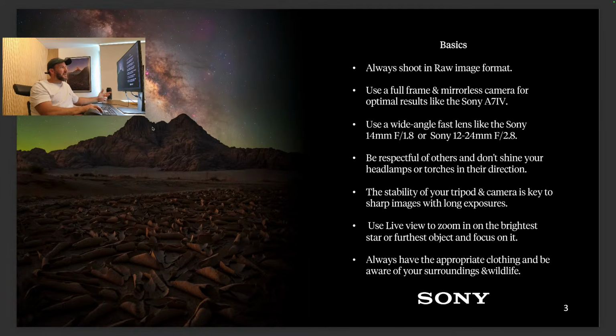So here we are with basics. One of the key basics is always to shoot in RAW format. I think everybody knows that. If you don't know that, JPEGs are not going to hold all the data and information in the images, so you won't be able to edit them as well as you can a RAW image. A RAW image contains all the data within the image, and that allows you to manipulate and play with the image in post-processing, in Lightroom and Photoshop and so on. So it's a big, important thing to make sure you're shooting in RAW.